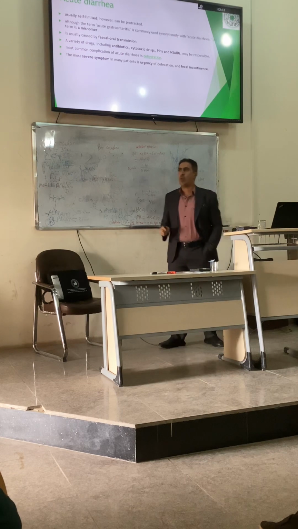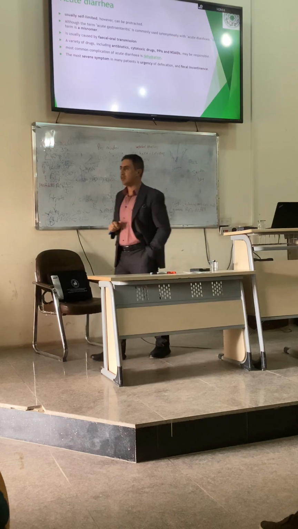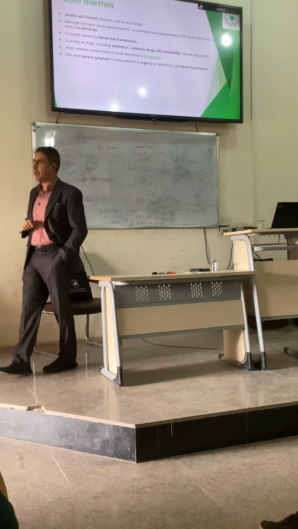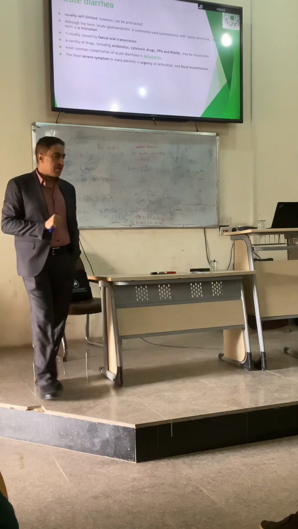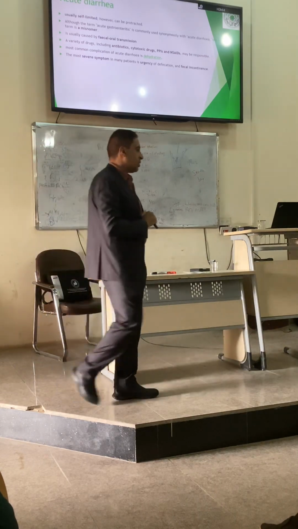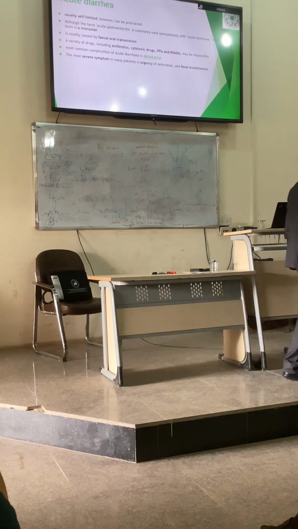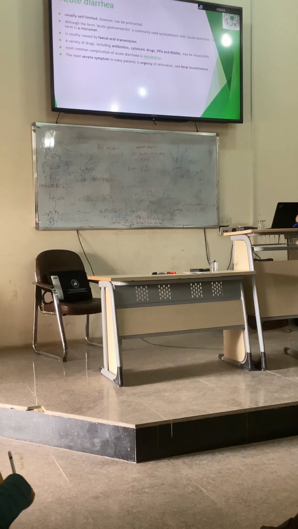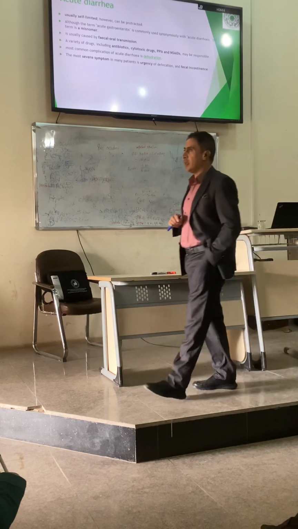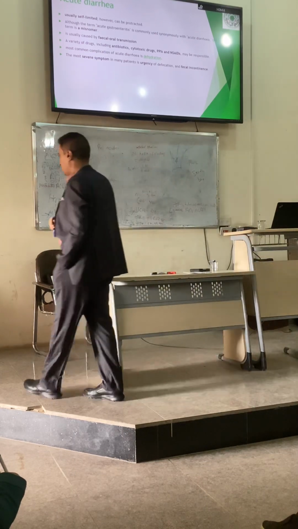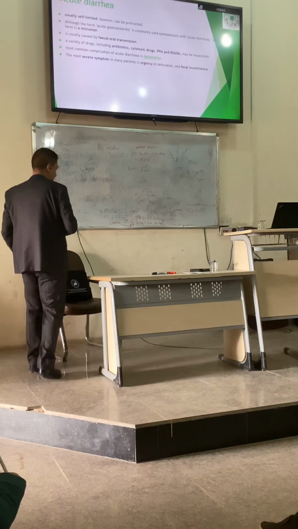So the question: when will I give IV infusions of fluid for a patient with acute diarrhea? The first answer: when there is severe dehydration or severe hypovolemia, in order to correct the electrolytes and the loss of water. What is the second indication to give the patient IV instead of oral rehydration solution? Unconscious.